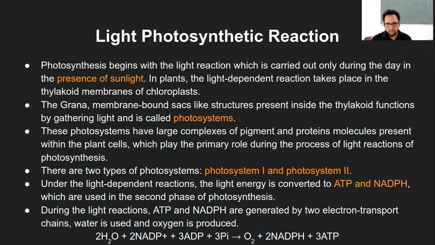Why only during the day? The reason lies in that during the day there is sunlight. Why at the thylakoid? Because there is a presence of chlorophyll pigment. Then the grana, which are membrane bound sacs, or rather the stacks of thylakoid, act by gathering the light, and that particular protein complex is called the photosystem.